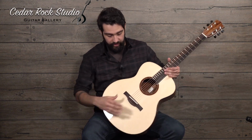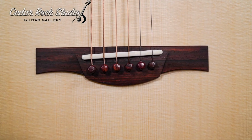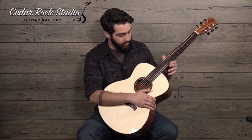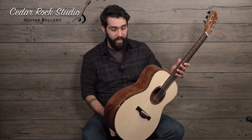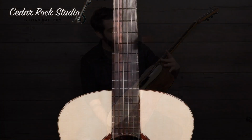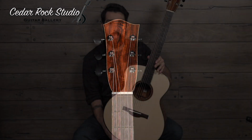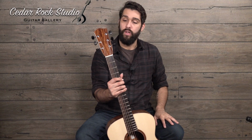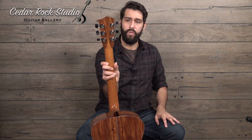There's some really lovely Brazilian rosewood used for the bridge, something Ryan's been doing a lot more of. There's cocobolo bridge pins. Another Dalbergia. There's Indian rosewood for the guitar binding. Got a Macassar ebony fingerboard that actually looks a bit more like rosewood. It's got nice little orange striping in it. Honduran rosewood again for the headstock veneers, front and back. Looks really beautiful.